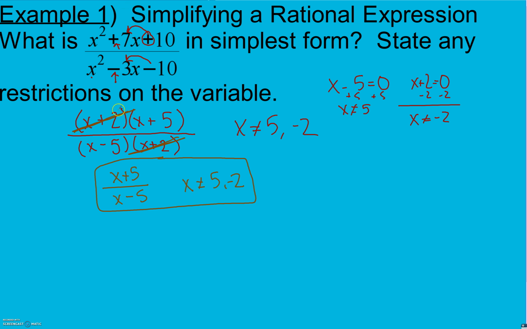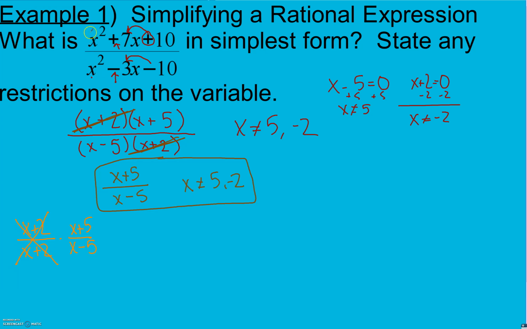And that's because I could have rewritten this as x plus 2 over x plus 2 times x plus 5 over x minus 5. When we multiply, okay, we multiply top, multiply the bottom. It's only when they're multiplied that they cancel, because this factor is the same thing. If we plugged in 5, we'd have 7 divided by 7 is 1. It doesn't work the same way when we're adding.